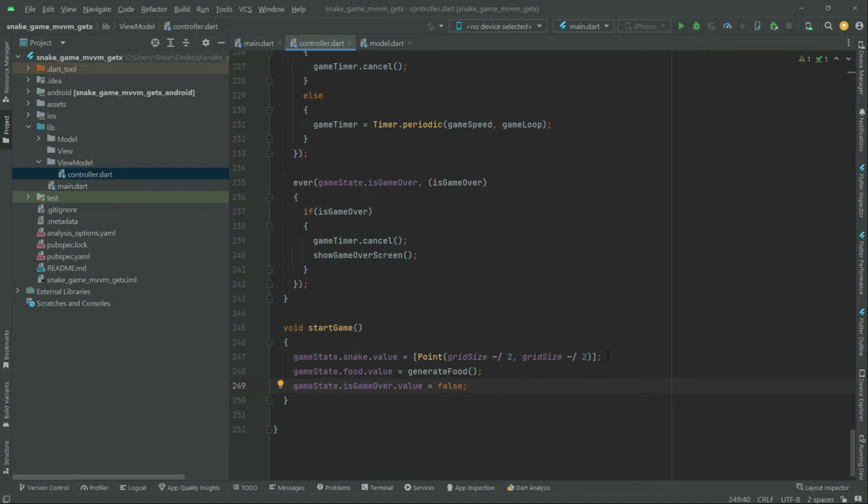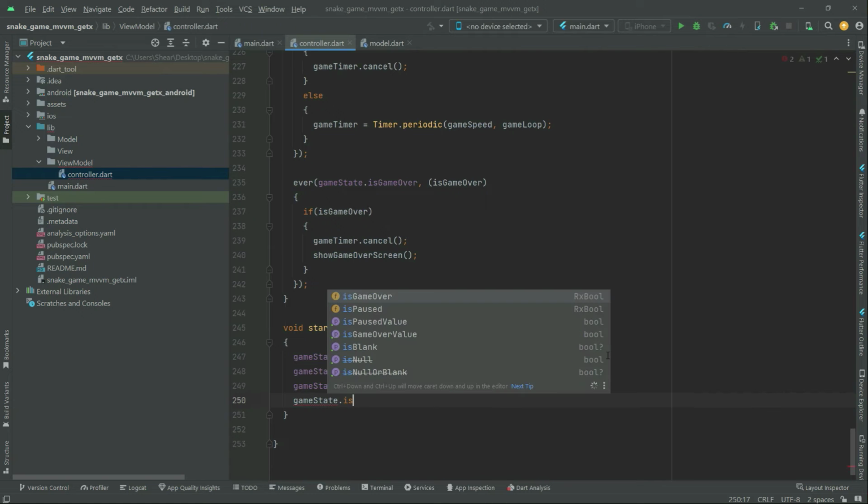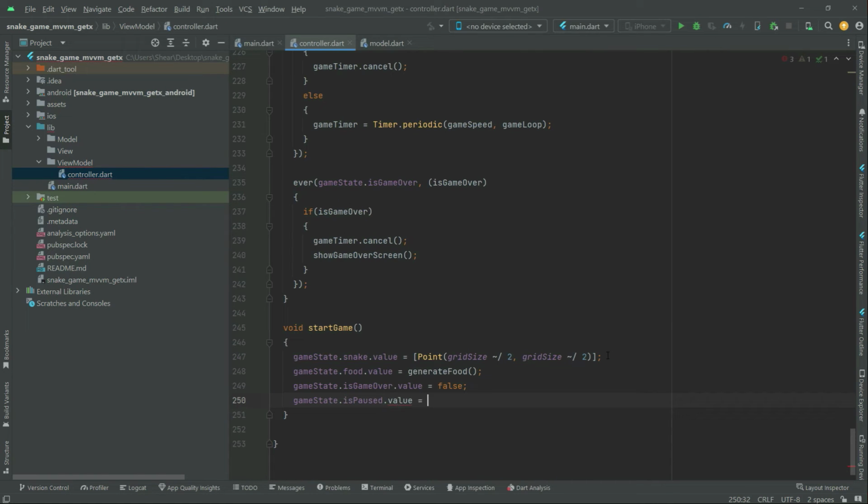Okay, now right after that, first go down, we will just reset the pause flag to false to ensure that the game is not initially paused. So in order to get that, we have to call upon the game state, in here is paused, then we say dot value, and now just set it to false. This will do the specific work as I told you already.